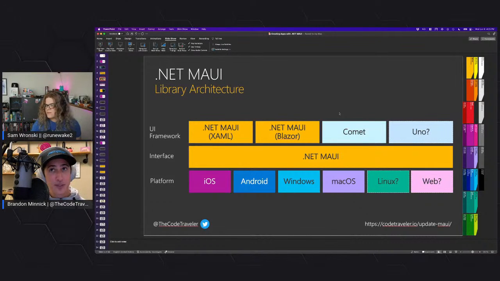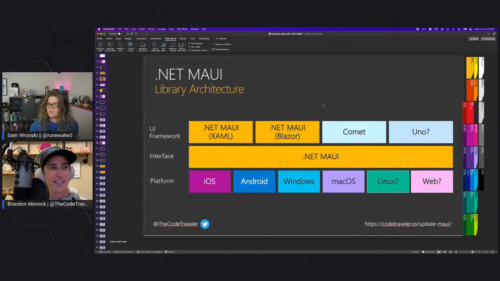Ultimately, the way we get Comet promoted out of experimental is more people trying it out, more people using it, more people recommending it. The more conversations we can have about Comet, the better, because that's how we can go to our leadership and say, hey, we need to make this a thing. And fun fact, that's actually what happened with Blazor.